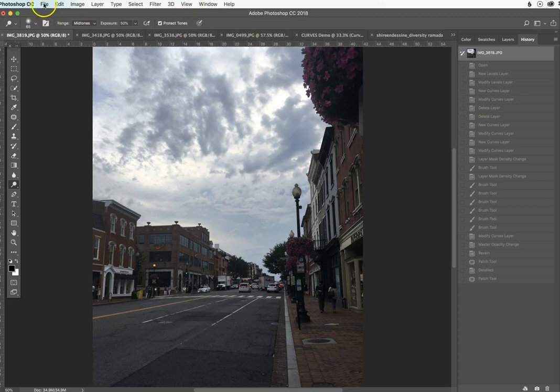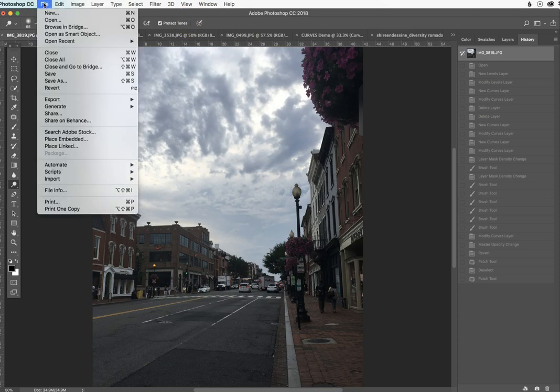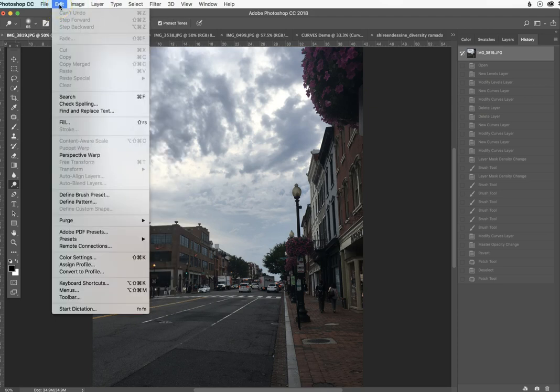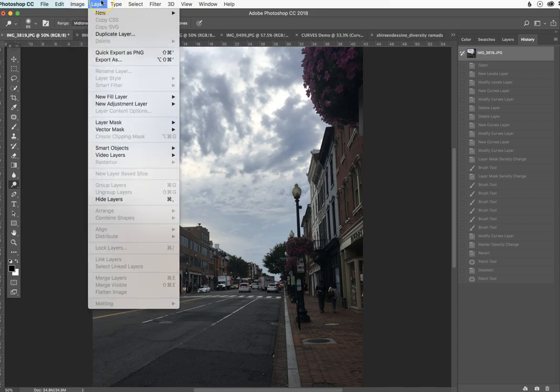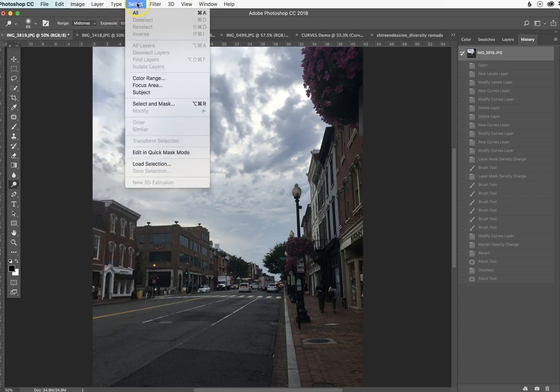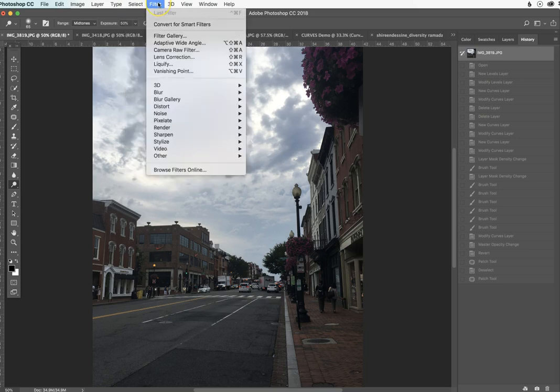The rest of the pull down menu, we've got File, anything related, obviously, saving, closing, reverting. I could even revert back to what the image was when I first opened it. Edit for cutting, pasting, reflecting, transforming. Image, here's where we're thinking about color modes. Here's where we're thinking about the image size and canvas size. Layer for working with our layers, a little bit more related tasks to working with our layers. Our type, our selection pull down menu has some really great choices too for refining a selection. One of the biggies would be inverting a selection, so we'll definitely take a peek at that.